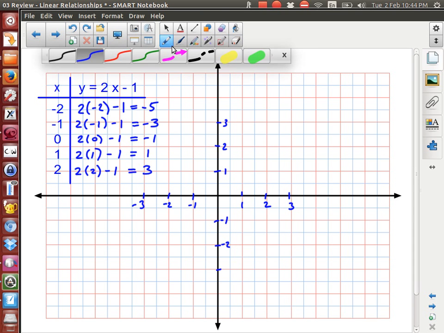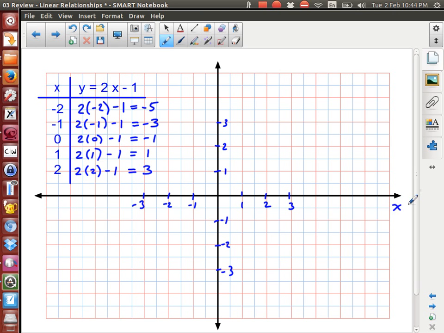the x and y spacing is equal. Each of them is 2 of these small grids or 1 of the large grid lines. That's my x-axis. That's my y-axis. So that's a proportional scale. That means the x and y axes take up the same amount of room. Not all scales will be that way, but that's what I've chosen here.